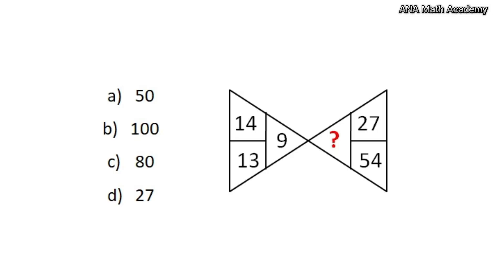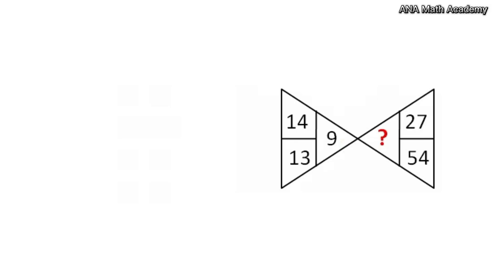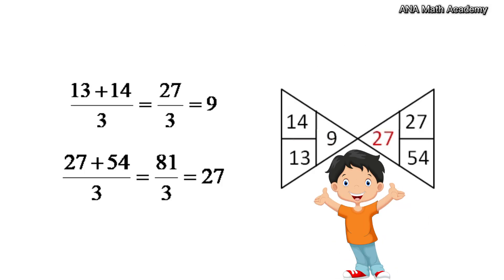Now let's move on to the next question. Can you find the relation among these numbers? Time's up, it's time to reveal the answer. Look at this triangle: if we add 13 and 14 and divide by 3, then we get 9. We will apply the same pattern also in the second triangle. So our answer is 27. Wow, great job friends! We have solved six amazing questions, but we still have four exciting ones to go. Stay with me and let's keep up the momentum.